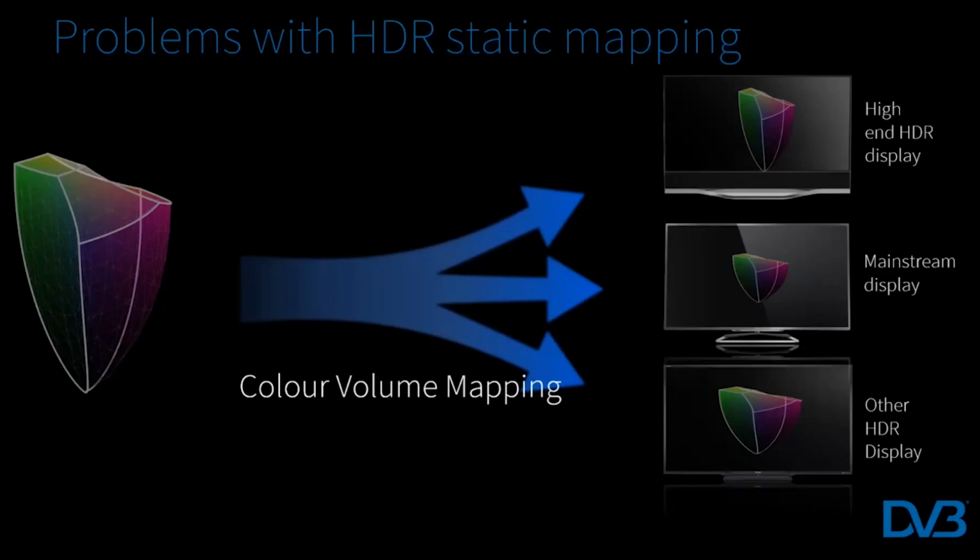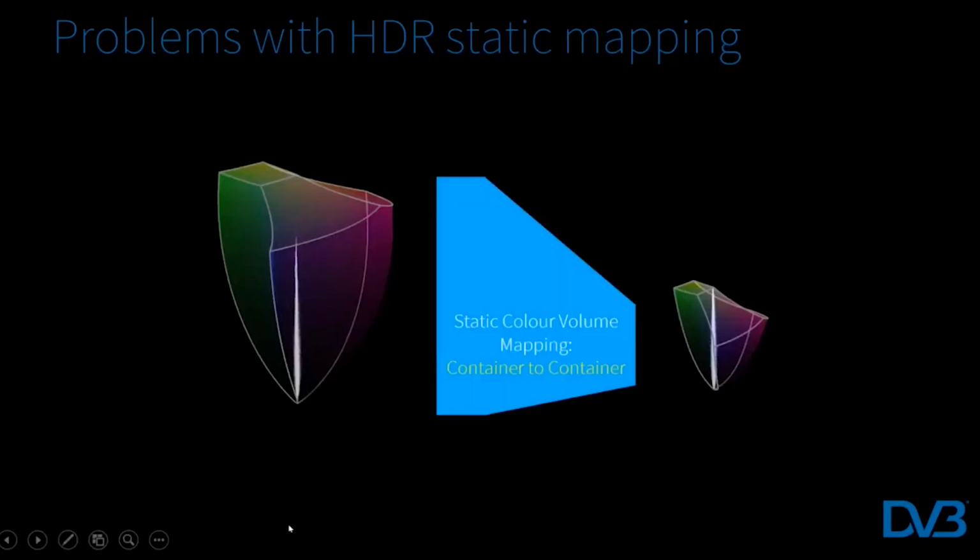for display on a consumer device, we need to remember that there are many different kinds of display out in the market. There are high-end displays, there are mainstream displays, there are LCD displays, there are LED and OLED displays, displays using other technologies. And so a mapping that works for one kind of display is not necessarily going to lead to optimal display on another device. So let's look at some of the ways that we can approach mapping to these different devices.